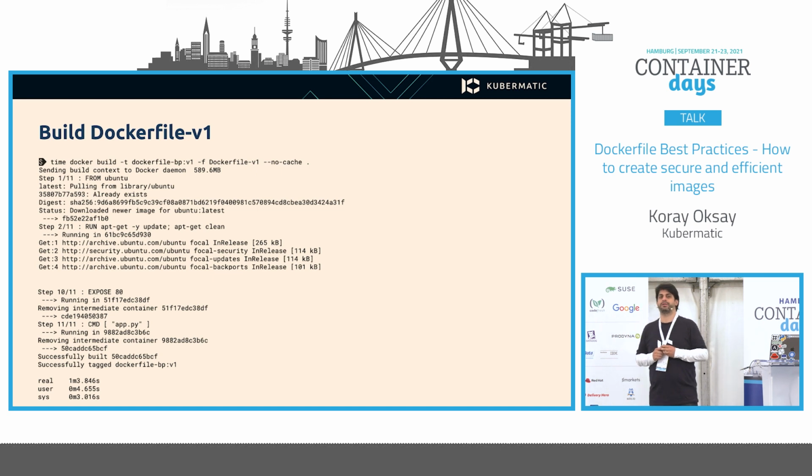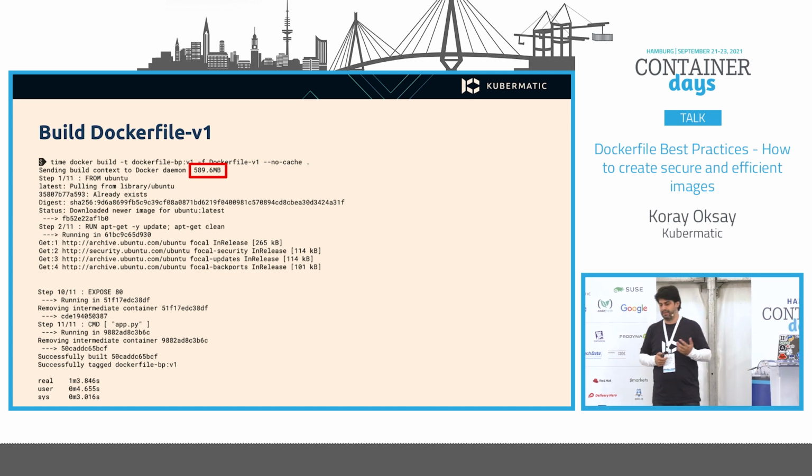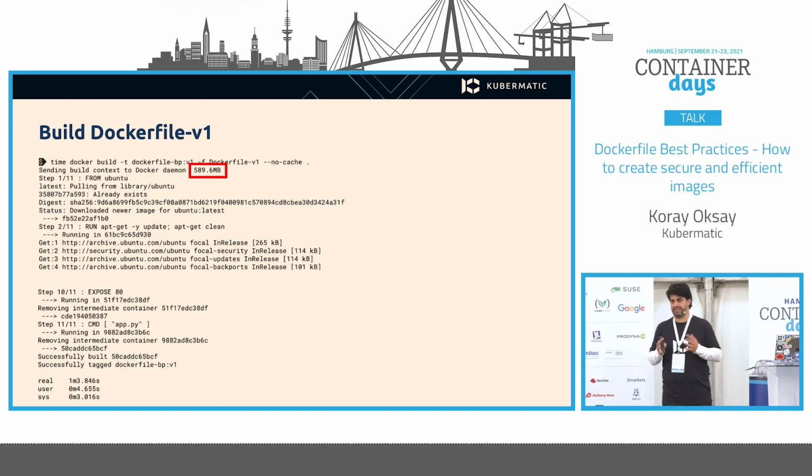If you can take a look, maybe. Well, the strange thing here is this. The context, which we stated at the end, the last dot that uses the current directory as the context, sends almost 600 megabytes of data to the Docker daemon. This also takes like 10 seconds or so, and it's too big, right? And if you remember the Dockerfile itself, in the end we copy the whole directory to the image. So this will probably be copied there.